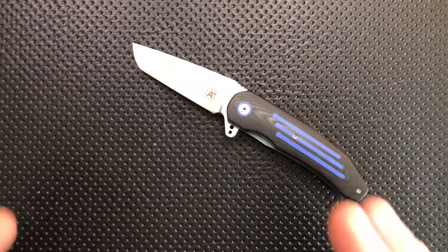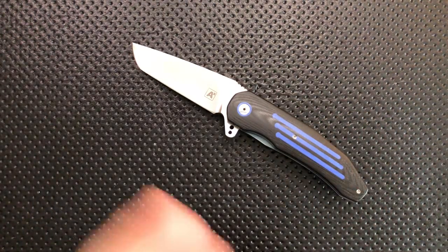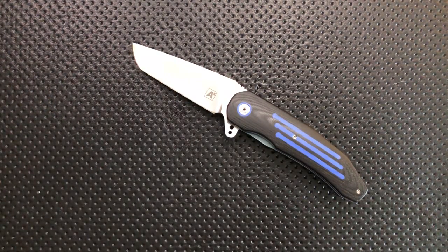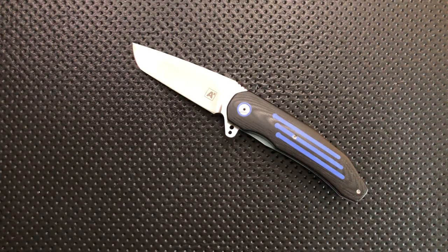And in fact, I put this one aside, and in a large batch of donations, I held this one towards the end, thinking, okay, I'm going to reward myself once I'm able to review all these. It's a weird little thing. Look, I'm a lucky man. But once I get through a lot of these other donations, I will finally do this one, because I know I'm just going to love it. Because handling it briefly, I mean, the action's great, the finishing's great, the blade is just so damn pretty. I thought I was going to be head over heels.